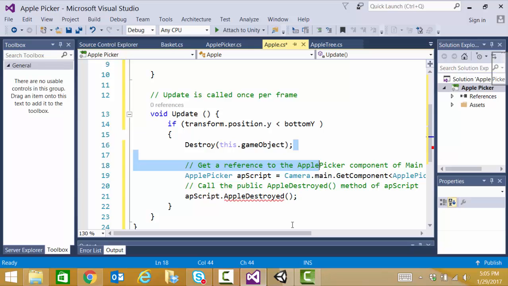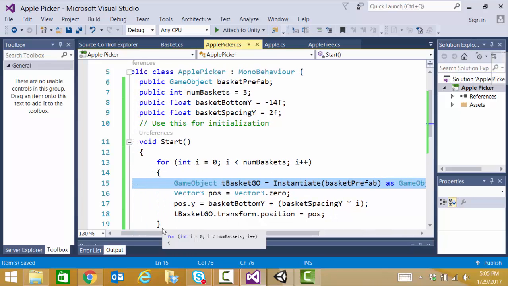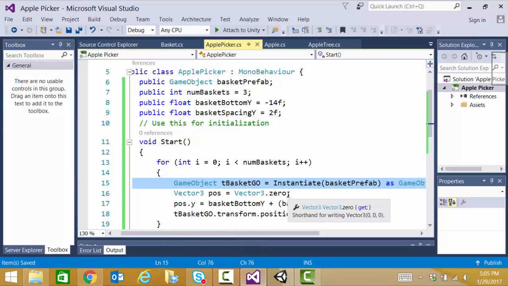Now let's go to our ApplePicker script and create that method. We'll save this. And here's our ApplePicker. In our ApplePicker, we already have our instantiation for our basket, and we shouldn't really need to add too much up there to the top.